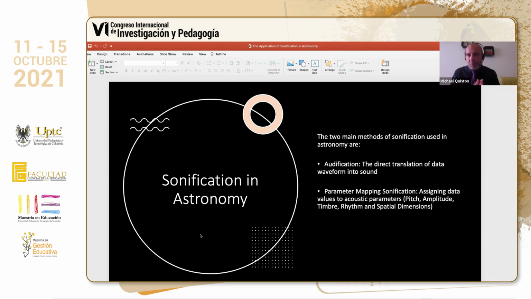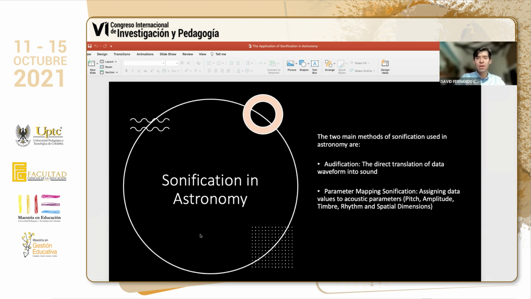Because the thing is, if you get one star and you get another, and you hear the sound waves of one and you hear the sound waves of another, and the way that they're pulsating, you can start hearing patterns or differences. And you can say, right, okay, so this star is probably smaller than that one because the waves are going at a faster rate. Whereas with a bigger one, the waves are going to be longer because they've got a longer distance to travel across the surface. So it's these very small details that can tell a lot about the nature of the star, and these details are easier to understand when it comes to sound than seeing a graph.